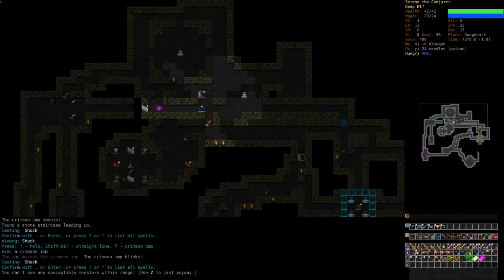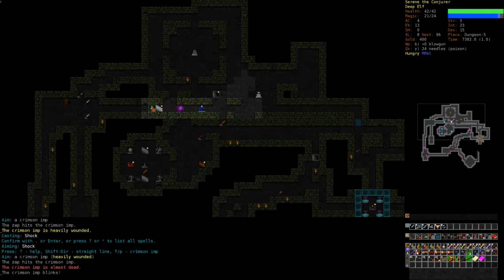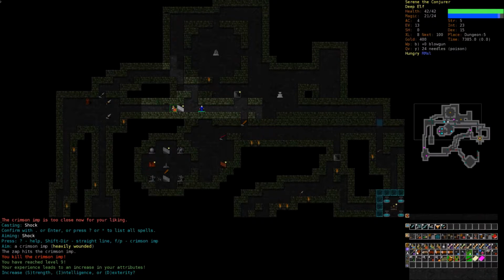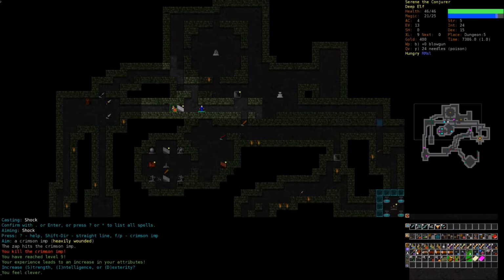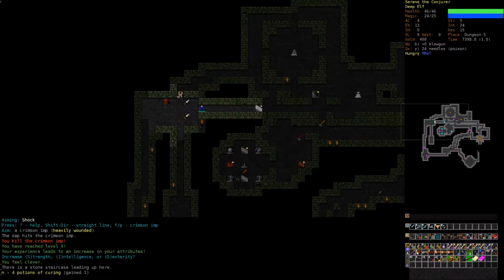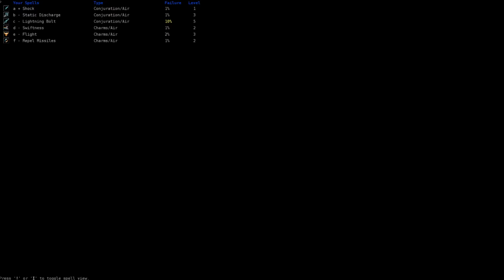Lightning bolt. Shock. Level 9. We'll keep going with the intelligence. At some point I should probably put some points into strength. I just really like dropping the percentage on all these spells.